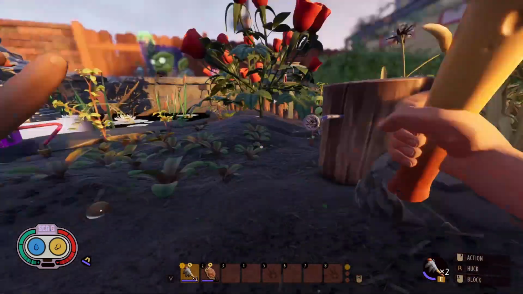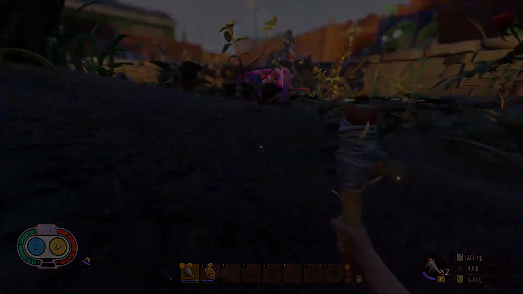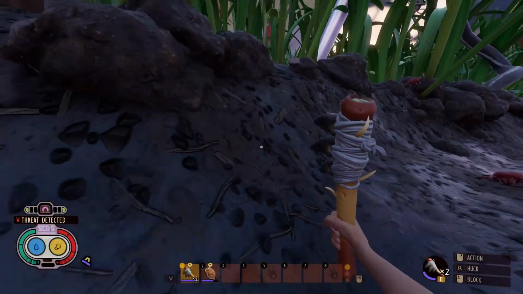They'll eventually go back to their little spot. Let's move on to tip number 4. Alright, tip number 4. How to perfect block.